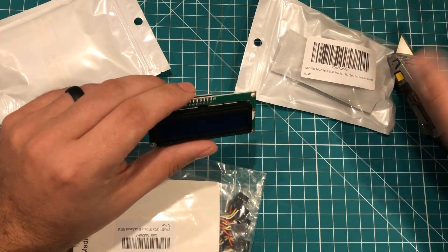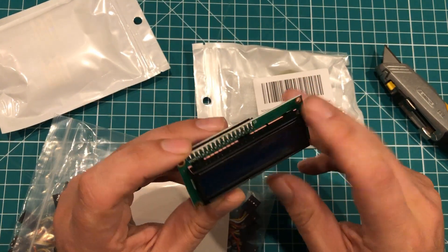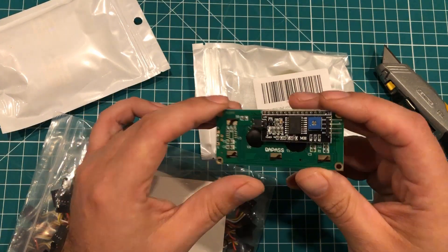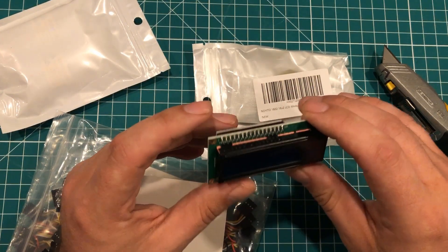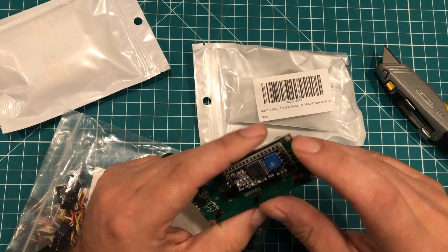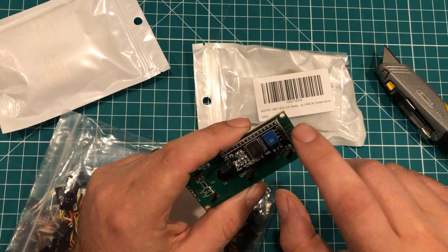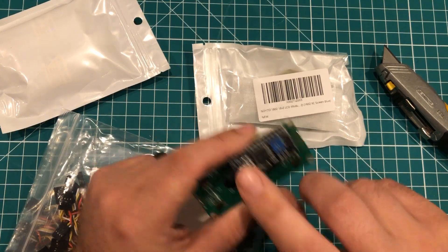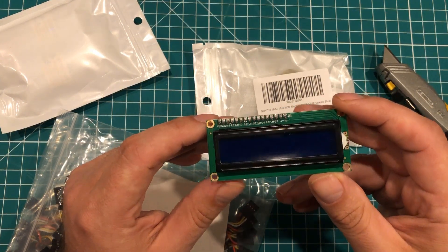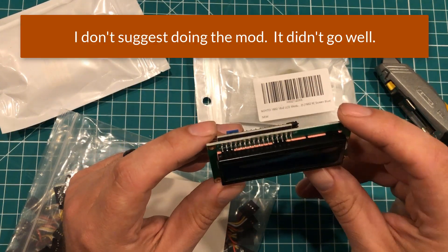So here you go — I've got four of them. These are the blue screen ones, and these are really common. One of the things I'm doing, either me or Simple Electronics, one of us will show a video of how to make these things work better with 3.3 volts. They always say they're 3-volt compatible, and what they mean by that is that they're 3-volt compatible in terms of the logic, so you can connect the I2C pins up to something like an ESP32, but they still expect to have 5 volts of VCC. I'm hooking these up to a bunch of ESP32s, and there's a little modification you can do that will allow it to work a lot better on 3-volt systems.